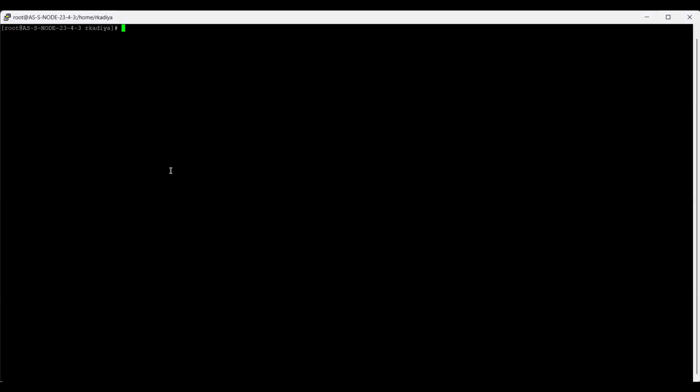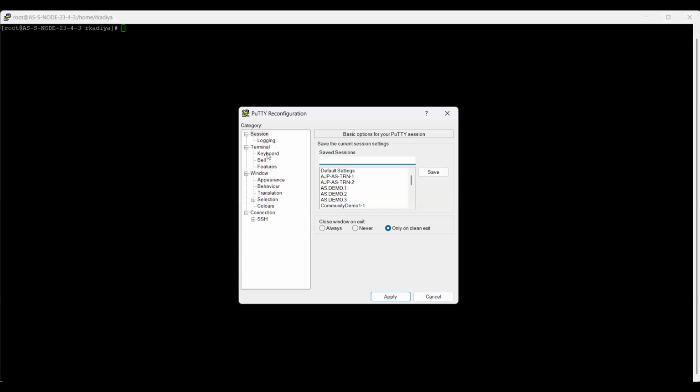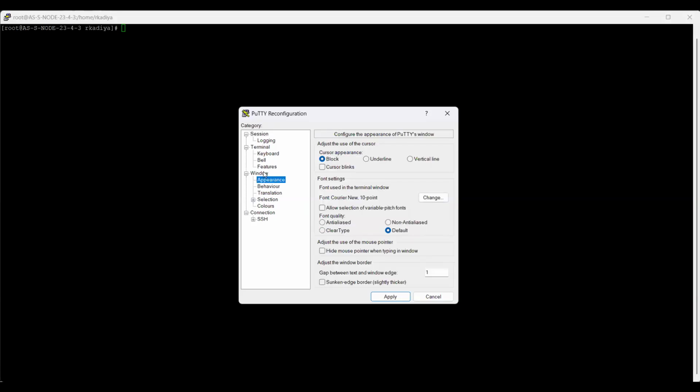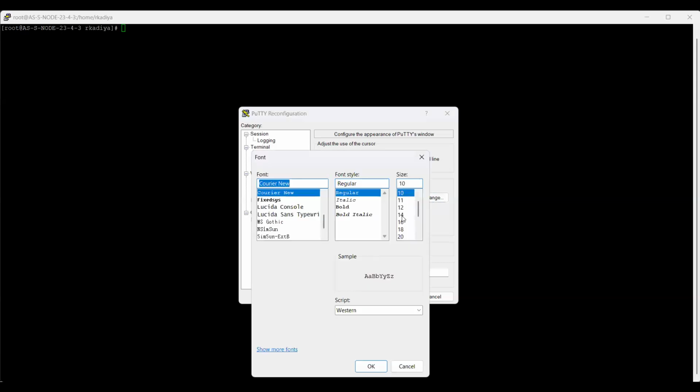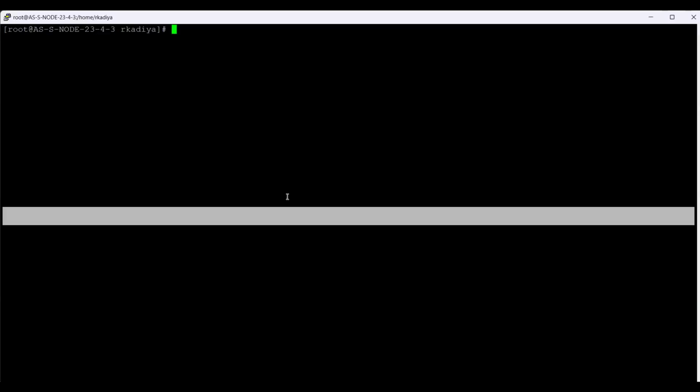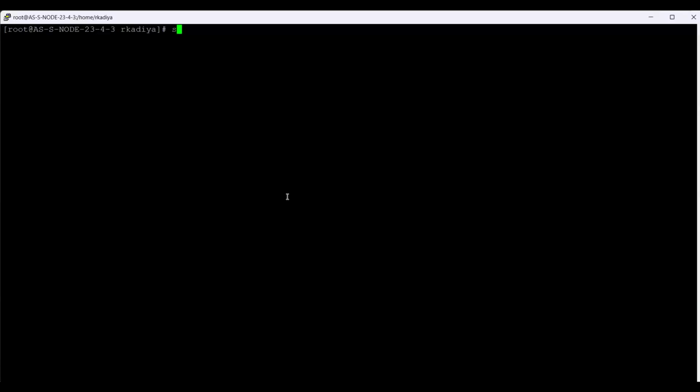Can you increase the font a bit, maybe, Ram? Yeah, sure. Okay, is it fine? Visible, right? Okay, thanks.